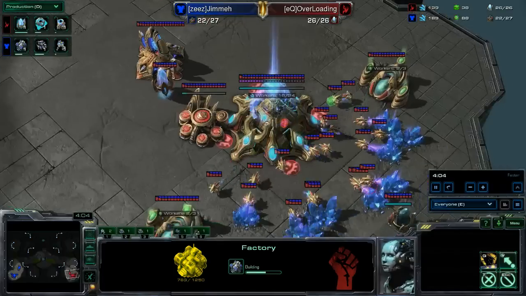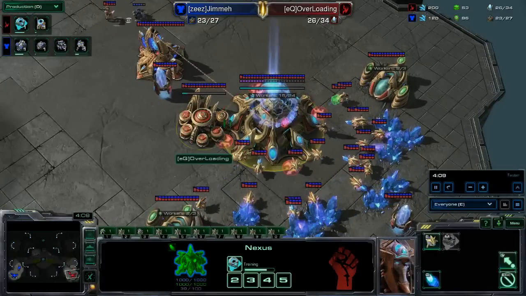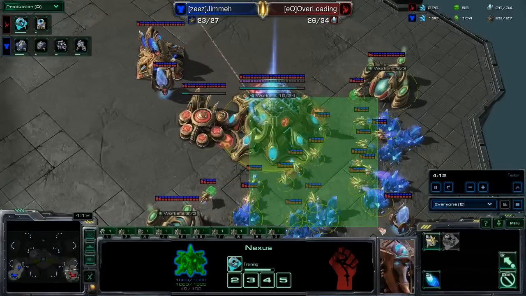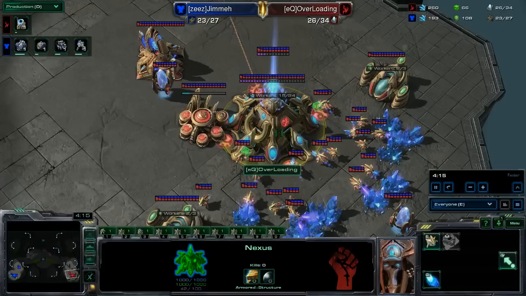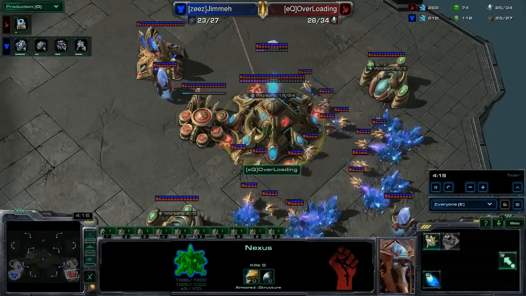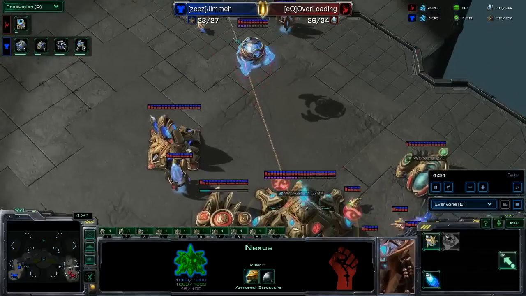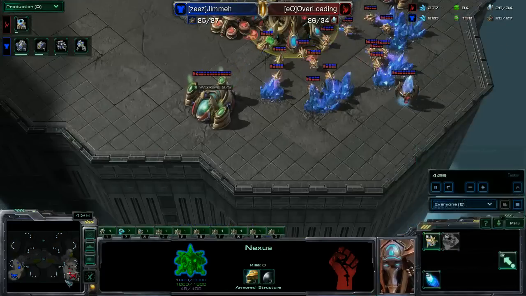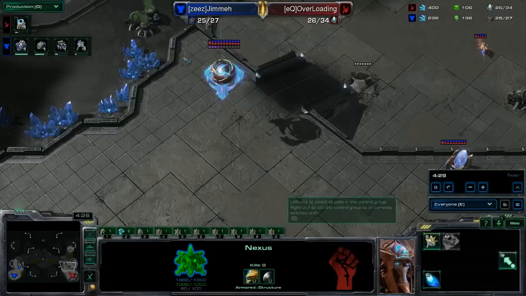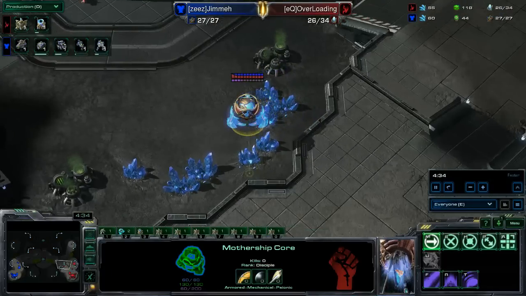early medivac play. Getting the Mothership Core right now on the Nexus, which really isn't rushed anymore. Early in the beta it was rushed, but now players seem to be just getting an economy over anything. Now, frame drops, I apologize. They buffed the cost of it. What is it now? Oh, okay, it's 100, but still, they made it so that the Mothership Core wasn't so easy to get.